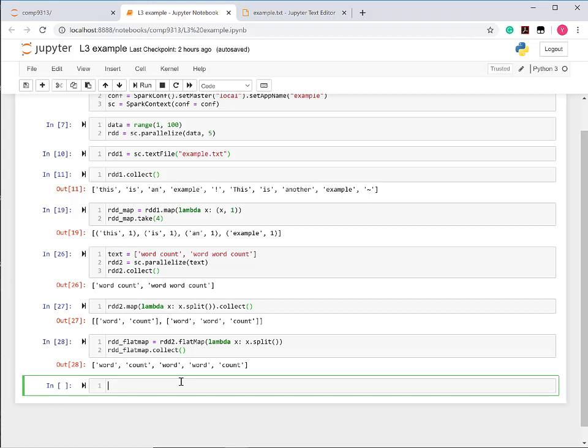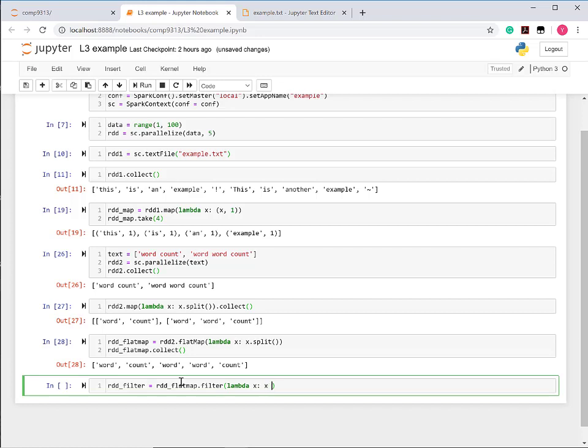Next one is filter. So basically filter is to only keep those elements that satisfy the function here.